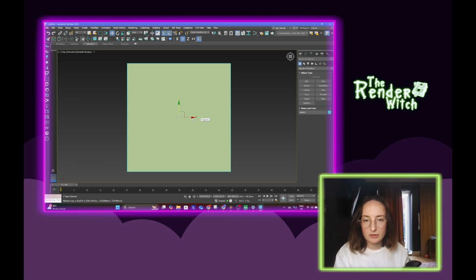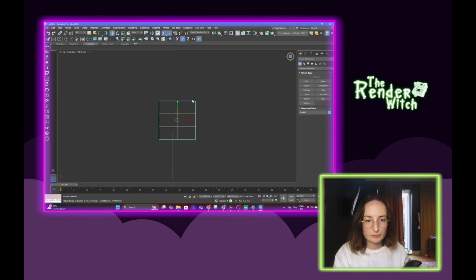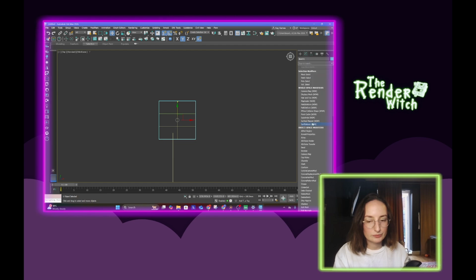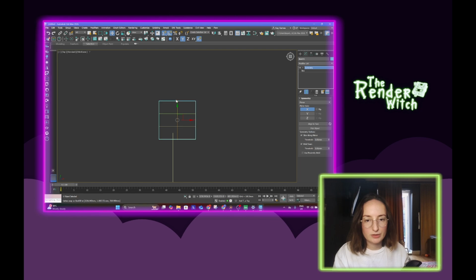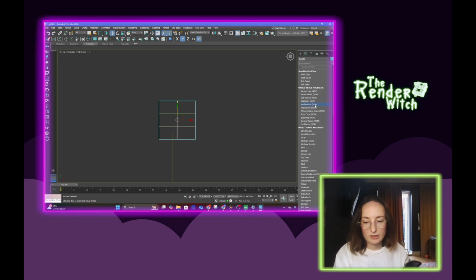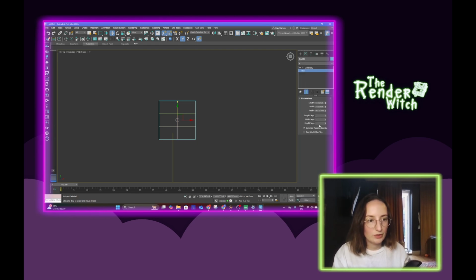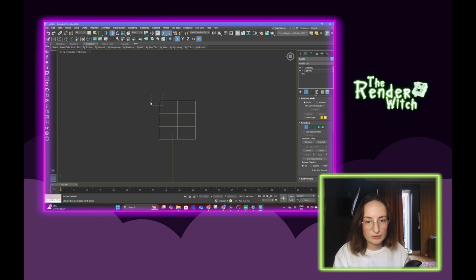Okay, so I'm going to put symmetry on this. And I want symmetry to be just along the axis, so that when I go in here and add my polygon, when I move this around, we still put edge constraints on.